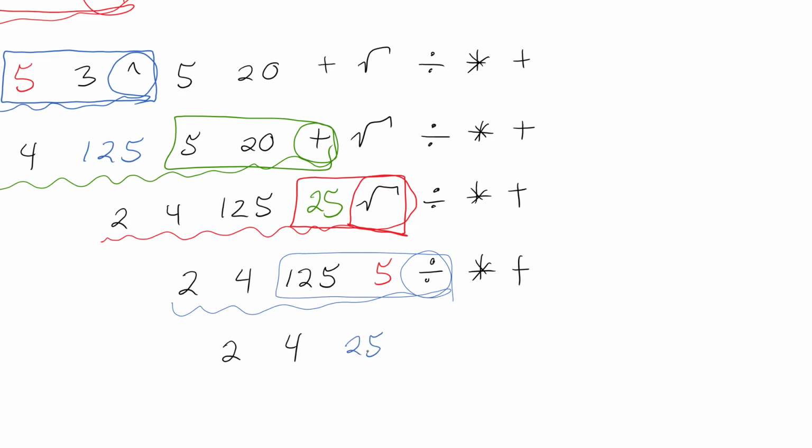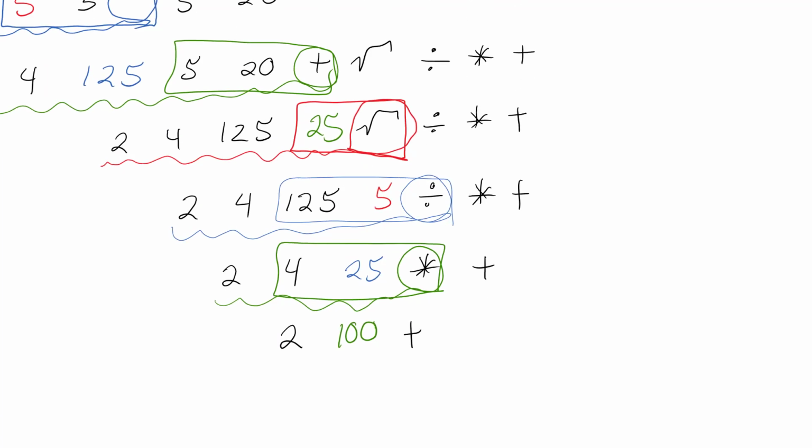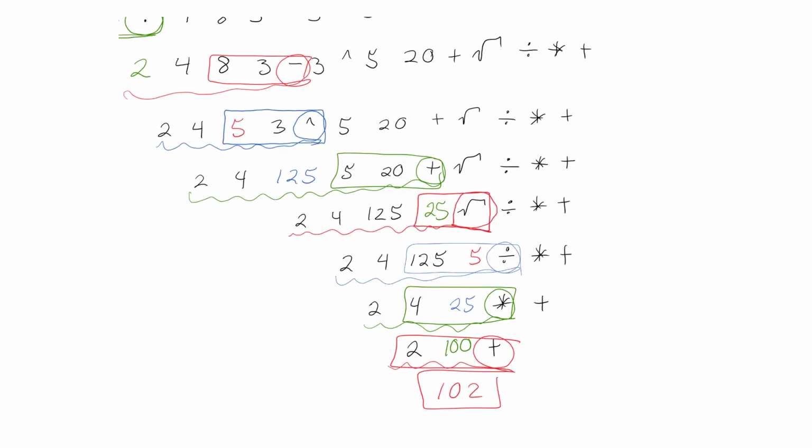I mean, I was doing it backwards. I was automatically. Anyway, it doesn't matter. And then times, and then plus. Okay, and then what am I going to do? Green. All right, and then I have 2, and then 4 times 25 is 100 because I'm super good at that kind of math. And then I'm going to do one more time and back on red, and then 100 plus 2 is in fact 102, and I'm done. And that's how you do that.